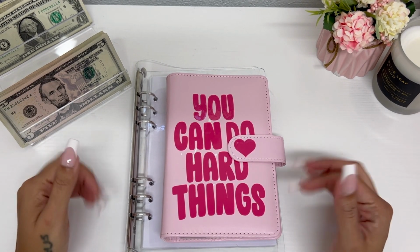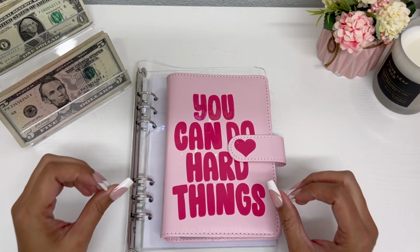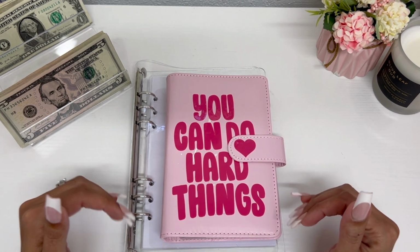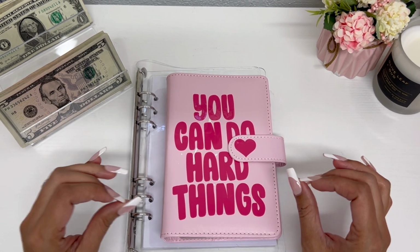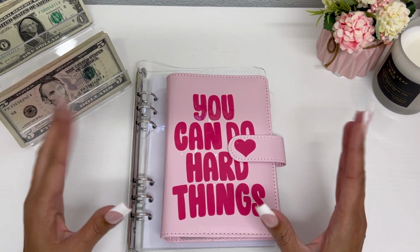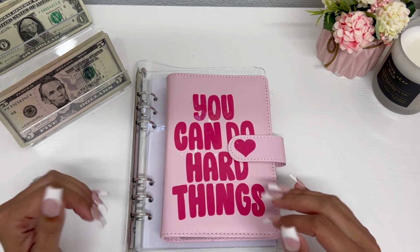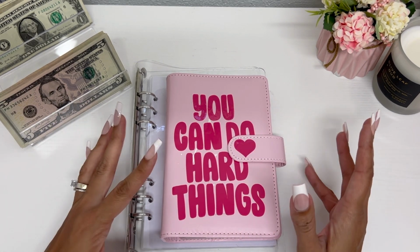So my name is Jeanette, and the reason why I am cash stuffing is to save for 6 months of expenses for me and my family. So today we're actually going to be cash stuffing our 6 months of expenses. I'm putting a little bit in slowly, and I did condense this from my last 6 months of expenses that I had earlier on in videos. So now I just condensed it into 3 categories.